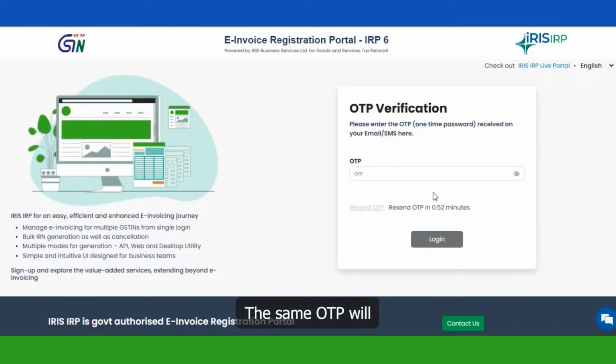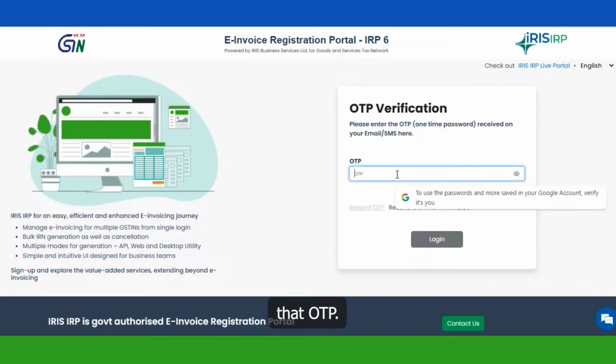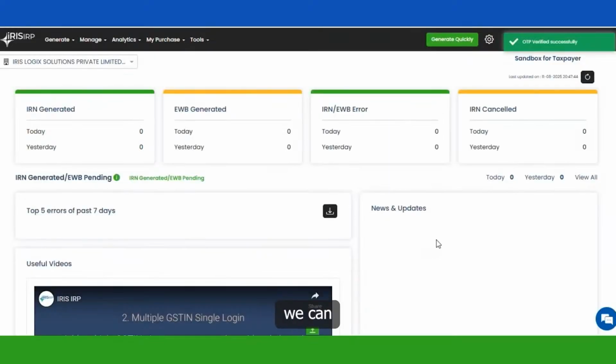The same OTP will be sent to both. That OTP you have to put over here and click on login. This is how you can successfully log in with multi-factor authentication. Thank you.